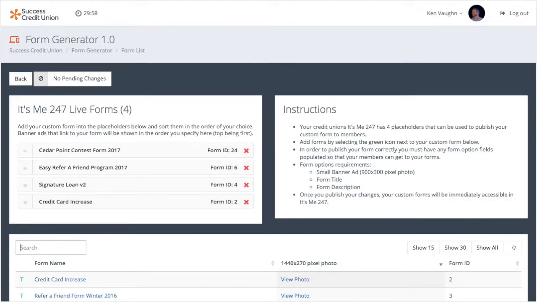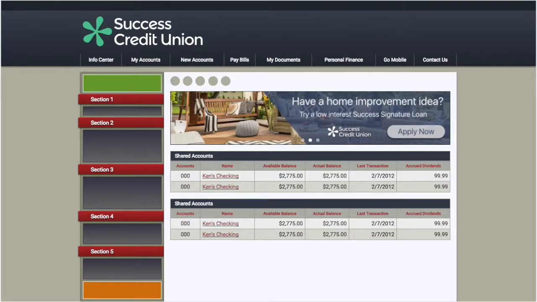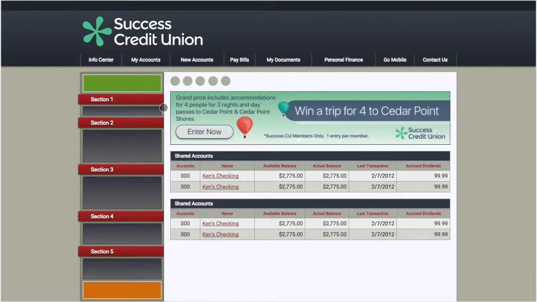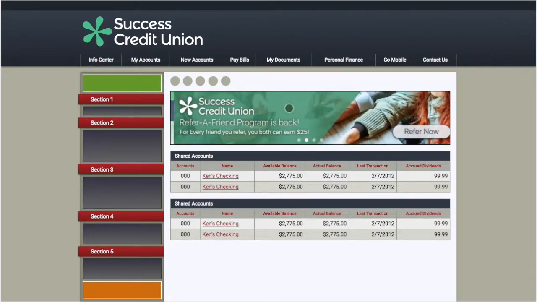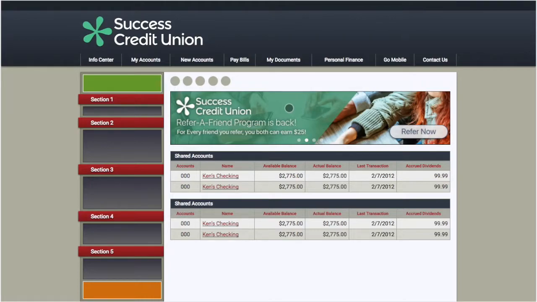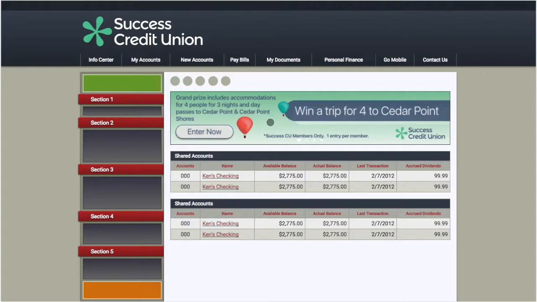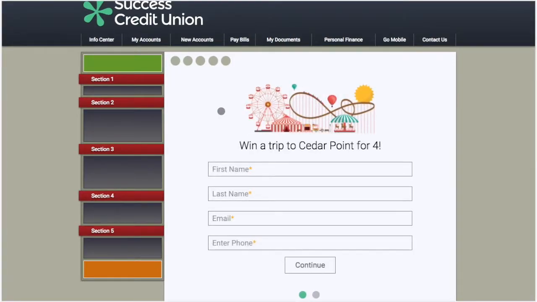And I'm going to go over here into that prototype, and I'm going to refresh this page. And there's my banner ad. I'll go ahead and click on this form, show you what it looks like.